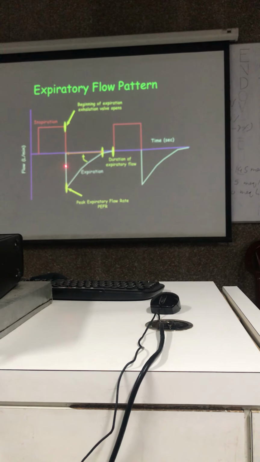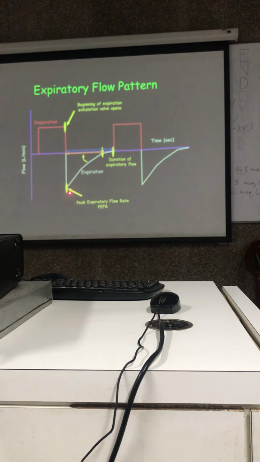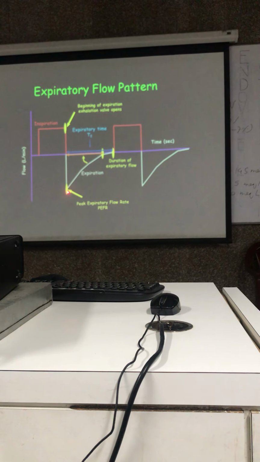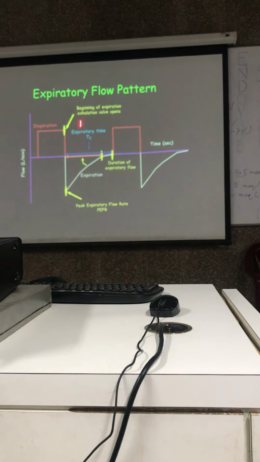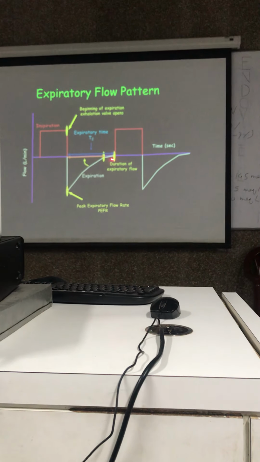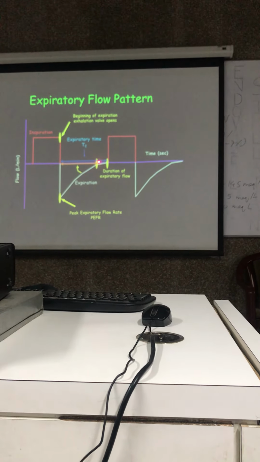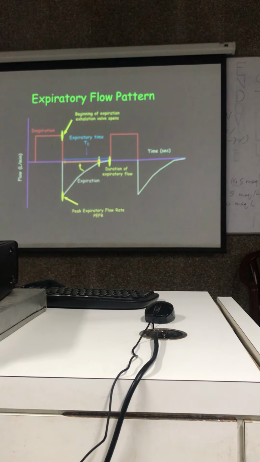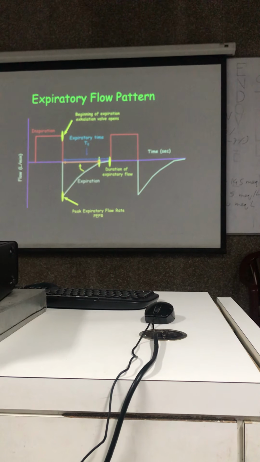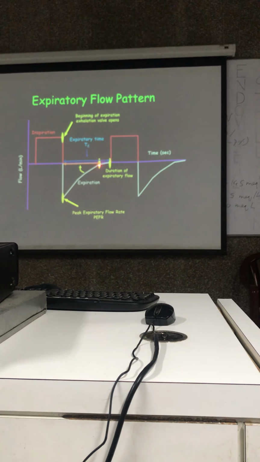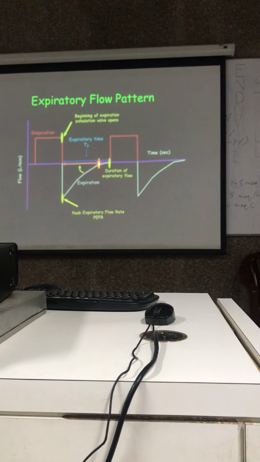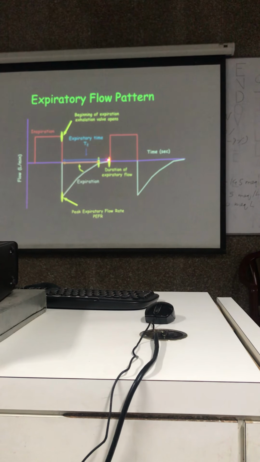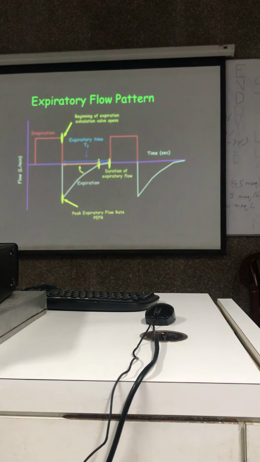It comes to baseline, and then there is a movement, and this is the peak expiratory flow. When the expiratory valve opens here, the inspiratory valve also closes, right? So you have a peak flow in this particular time. This is the entire duration of the expiration, and this corresponds to the peak expiratory flow rate. Alright? Your expiration takes up till there, but you may have an additional amount, and this keeps varying. Okay?